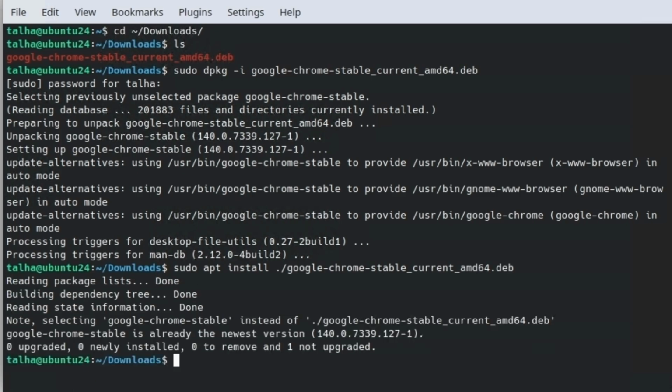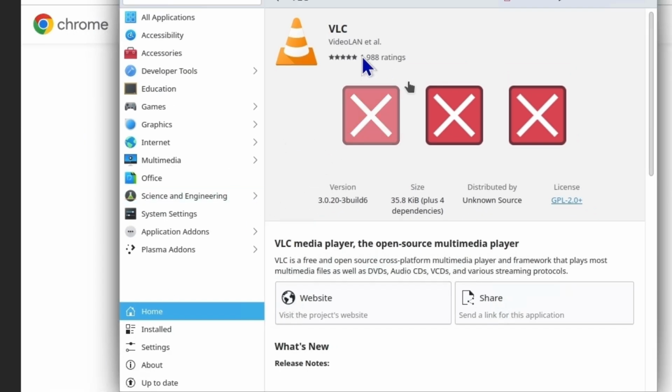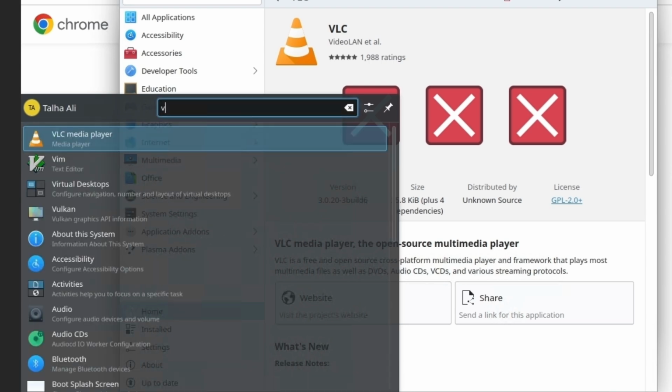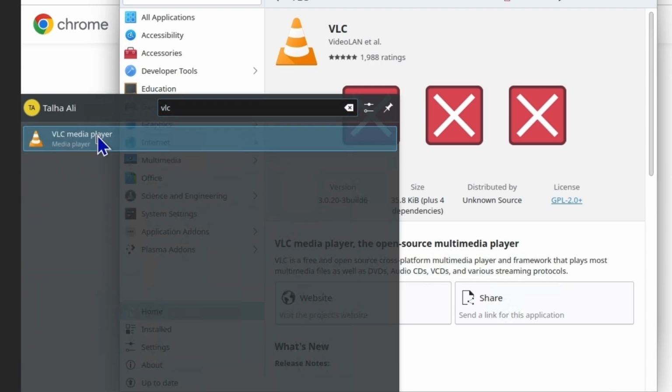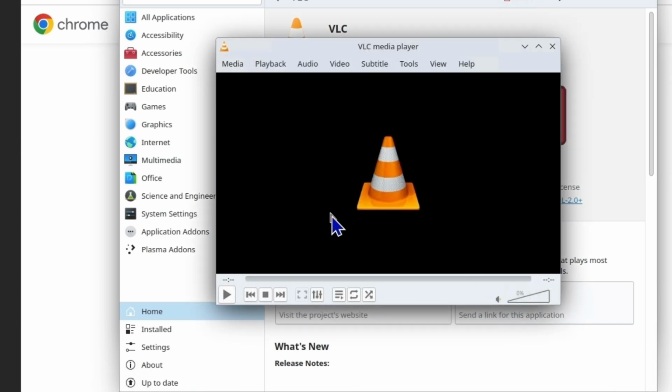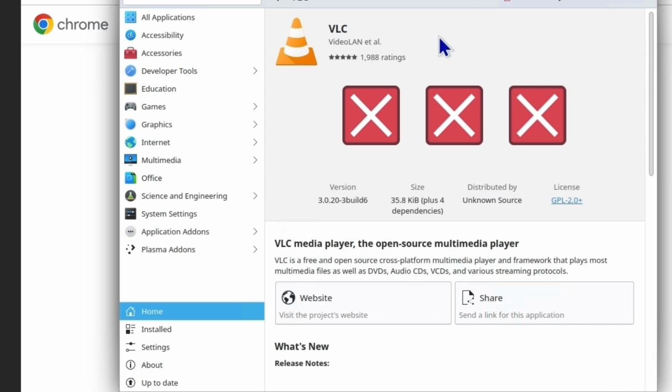And I'm going to go back to the package manager and see if it's installed. So let's go to, now you can see we have VLC Media Player, and you can see it's open. So you can play any kind of videos on your server as well. I'm just going to close this one. There are thousands of applications you can search and download from the internet, graphic games and stuff like that.